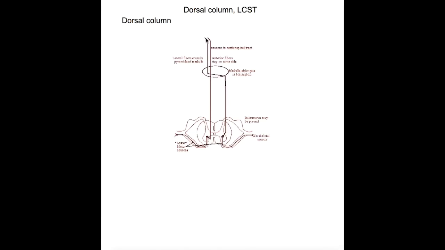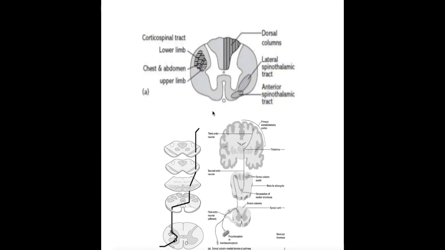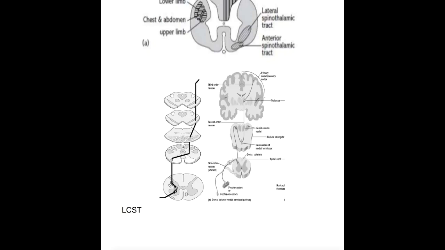Lateral corticospinal tract, that starts from the motor cortex, they decussate in the medulla, in the pyramid, and they cross over to the opposite side and then into the spinal cord. So in the spinal cord they run ipsilaterally, whereas the dorsal column tract, they run from the spinal cord ipsilaterally, go up to the medulla in fasciculus cuneatus and fasciculus gracilis, and they decussate in nucleus cuneatus and nucleus gracilis from the lower part of the body and the lower limb.